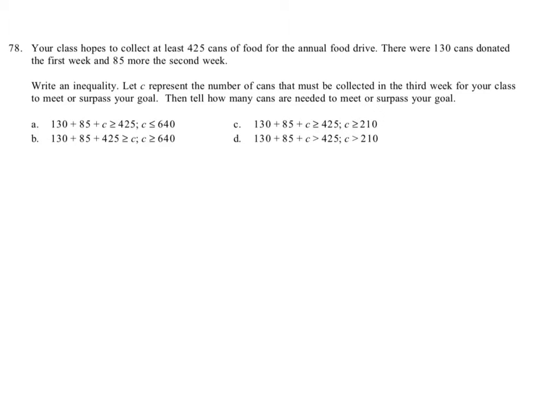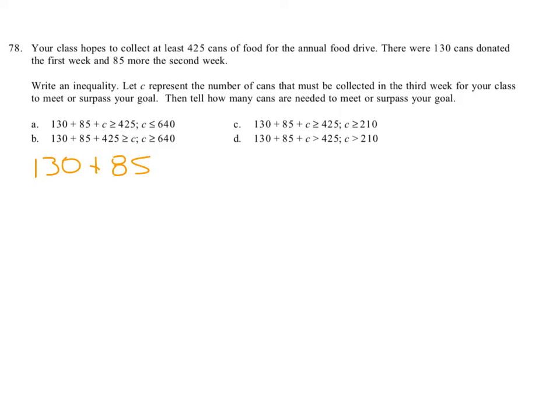Okay, this is a cool one. The class hopes to collect at least 425 cans of food. 425 or more. At least that many. So, there were 130 cans donated in the first week. So we say 130 from the first week. Plus, they got 85 more the second week.